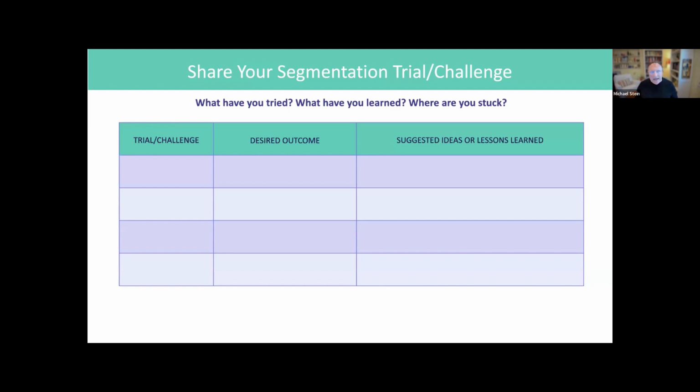We know also that segmentation requires some discipline in your data management, right? You can't just have an invisible segment of people. You obviously have to be able to, in your database, actually check a little box next to them, tag them, put the source code next to them, be able to run a report, run a search to find, here's all the people who have signed any of our clipboards, or here's all the people who are the monthly donors. So it does take discipline to create segments, but I think once you've adopted that discipline, it'll return just such great value to you in the future.